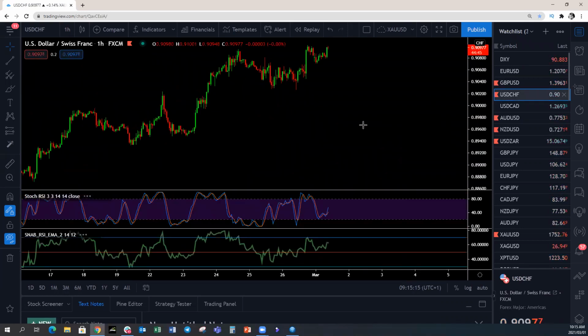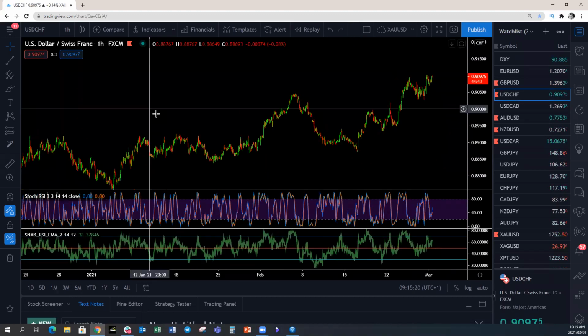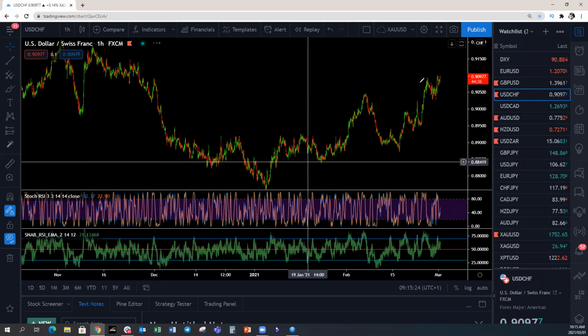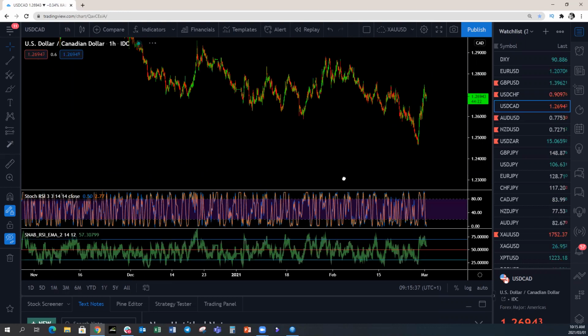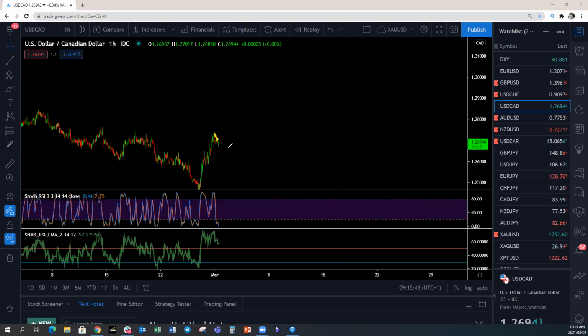US dollar Chief, we're expecting that we're going to have a bit of an upside here. It is pushing a little bit higher, from around these levels. Nothing new here, so possibly to complete this structure here. US dollar CAD, a bit of a bounce. Expect a corrective structure. We're going to see a possible move to the upside here. On the 1 hour, we are at the bottom here. We remain above 50. Any correction here that confirms upside, we're going to see a 3-wave move to the upside on US dollar CAD.